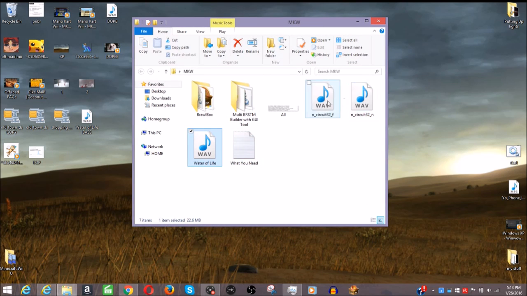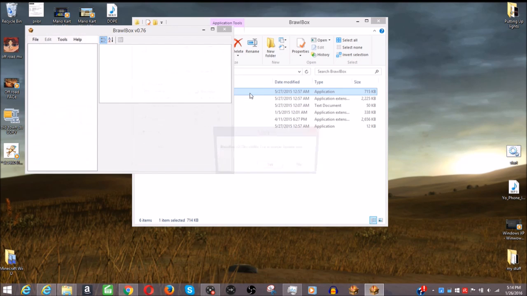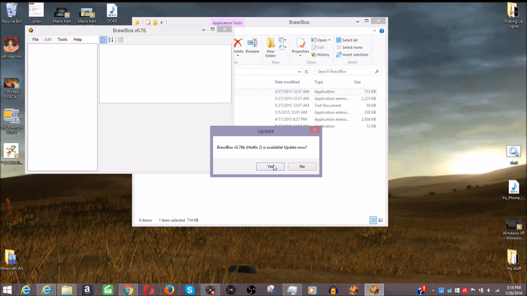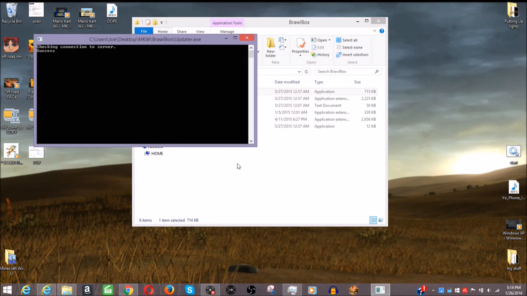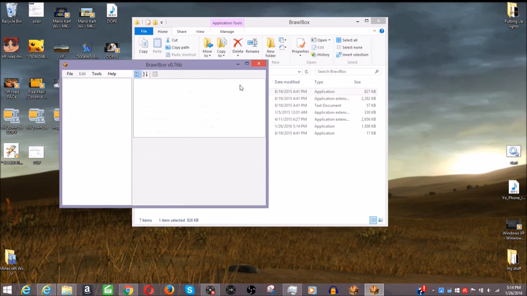Right, now that we have the two files that we need right here, the first lap and the final lap, we want to go ahead and open the BrawlBox that we downloaded and extracted to wherever you want, and you just want to run the application right here. Oh, I have an update. Yeah, sure. Right, okay, so in the BrawlBox folder that we downloaded, yours will probably look something like this, maybe a little different, but it should all work the same.